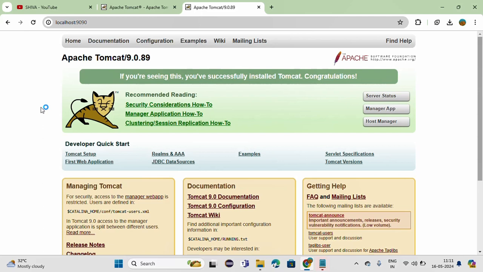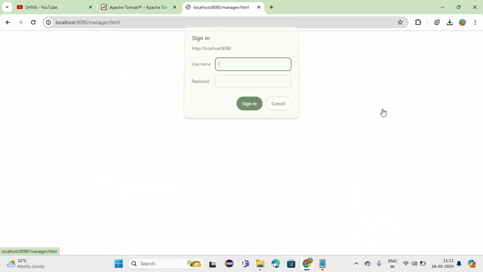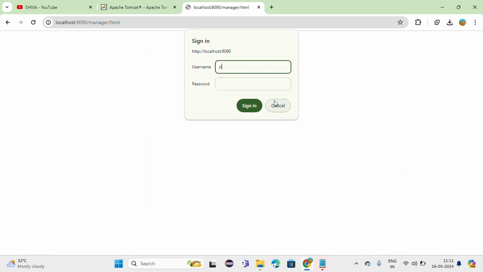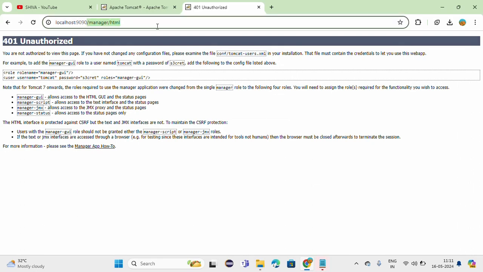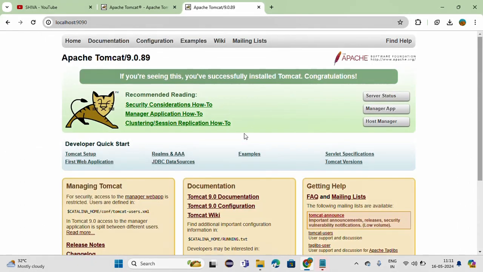So that time definitely you need to run the Tomcat as a service. Okay, so click the manager app and give the password which we provided. Okay, so maybe I need to do some configurations. Anyway, Tomcat service is running.